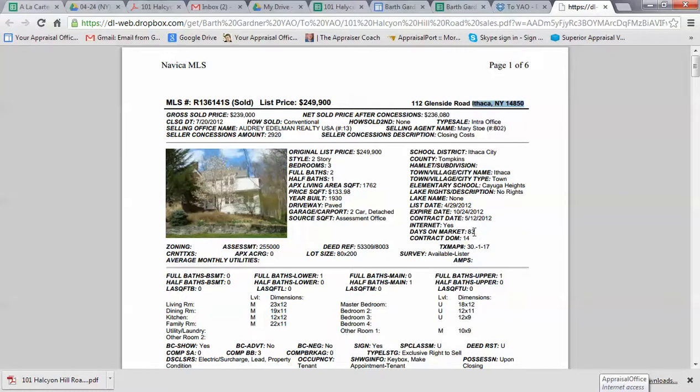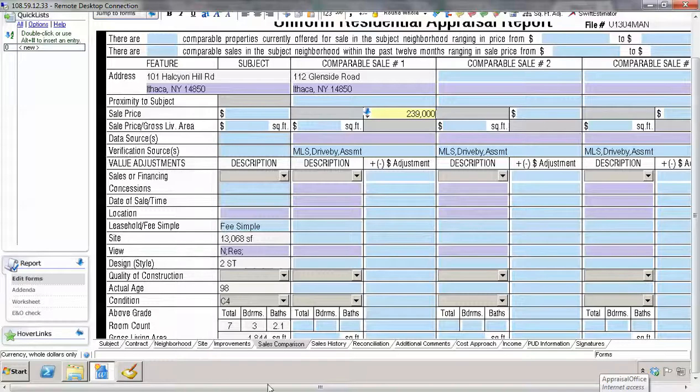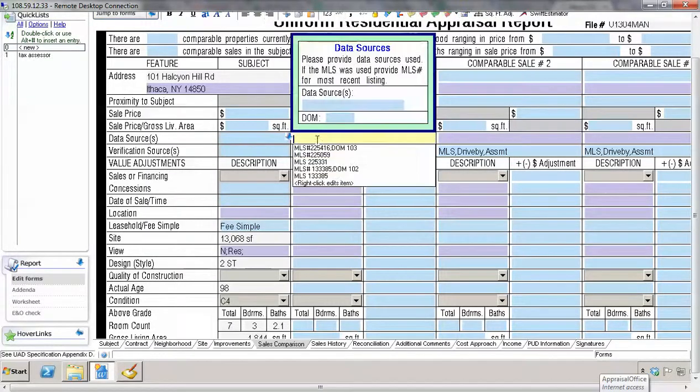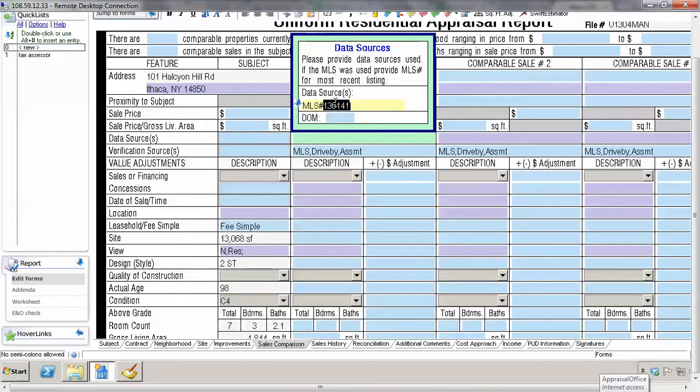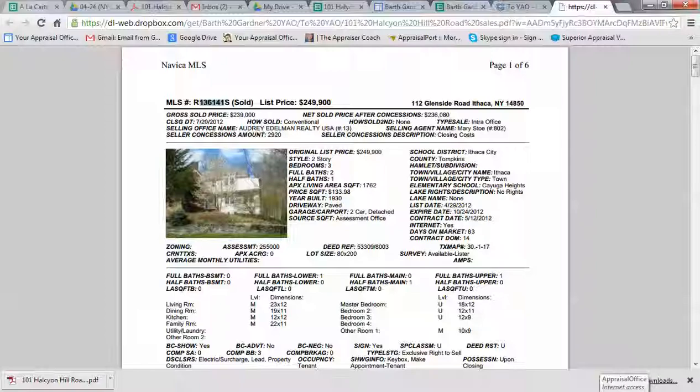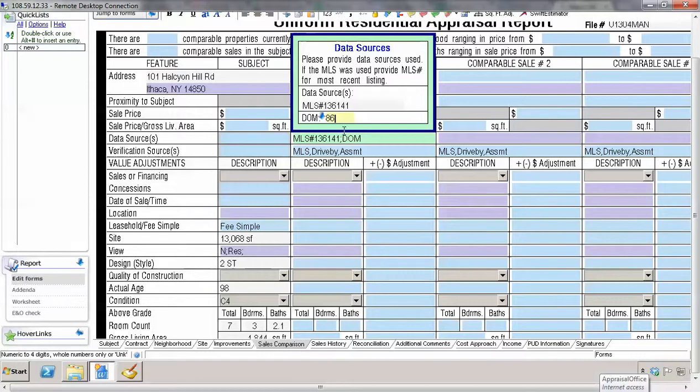Oh, days on market, 83. So we've got 83, and then we need our MLS number. We're not going to use the R or the S, just the numbers, 136141. And we are here in our data sources. Data source is MLS number 136141, and our days on market was 83.